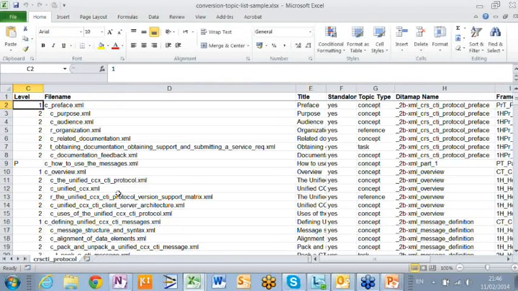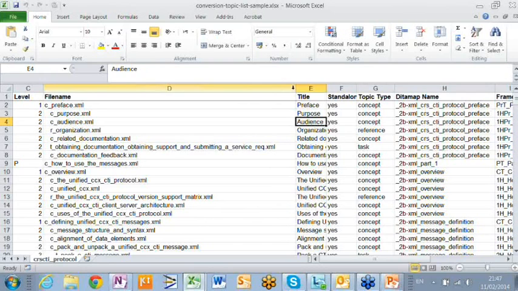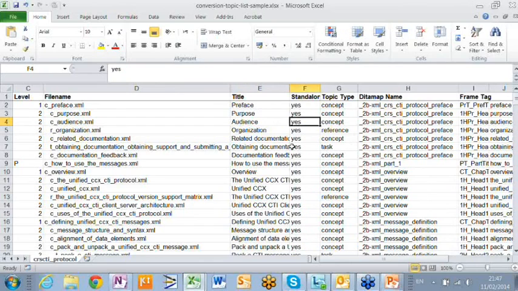You see it coming up on your screen now. So here's an example. We have the list of file names, or the list of topics, basically the level of the topic. And you see the new file name has the prefix C, R or T, depending on the topic type. Here's the title of the topic, which is pulled out, and you have a chance to change that. Here's the standalone setting, whether or not to break it out, then the topic type, and some other information that might be useful to pull out.